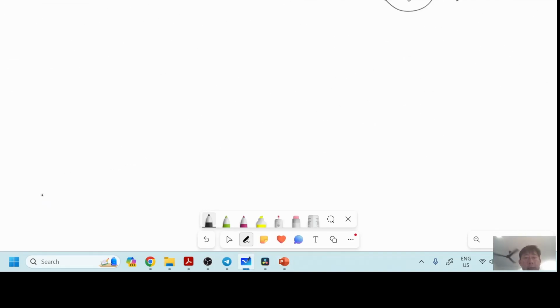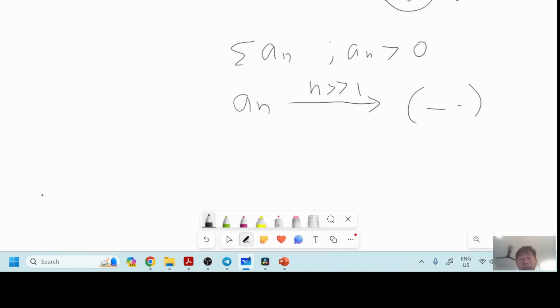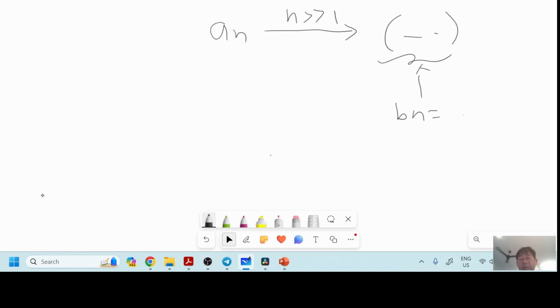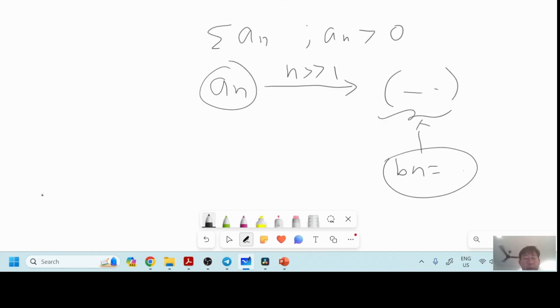To conclude, in the limit comparison test, where you are to determine the convergence of a series an with all the terms an non-negative, you first try to see what is the behavior of an when n is taken to be very large. Then whatever resultant expressions you arrive at will suggest the expressions of the series bn. Once you have obtained the form of the series bn, you can then proceed to calculate the ratio of an over bn when n tends towards infinity.